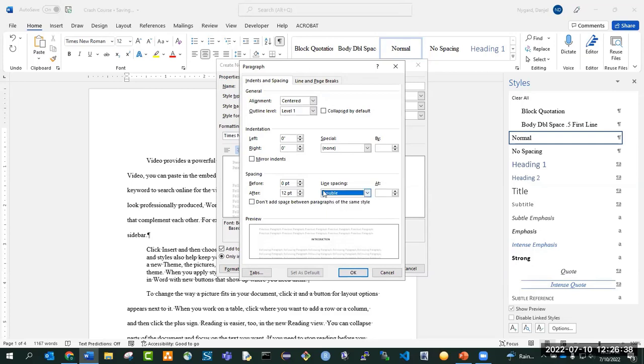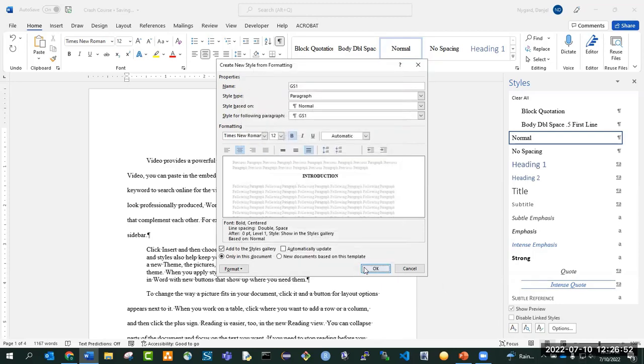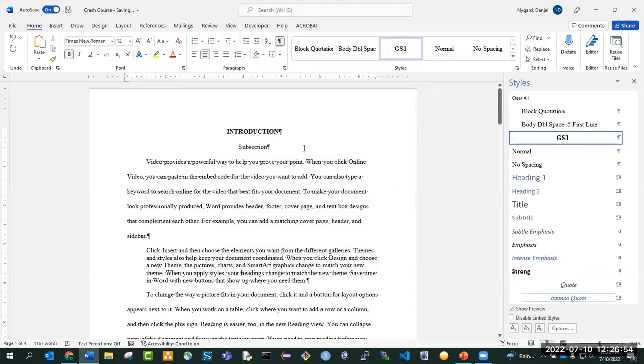And I typically like to set headings because our guidelines ask if you have a subheading or a heading that goes longer than 1 line, that it be double spaced. So I'm going to do double space with 0 after. So you can configure after you've pressed this plus button down here. And now I've got level 1 of my outline.